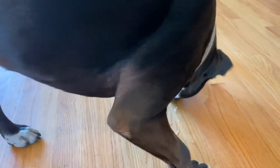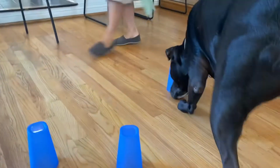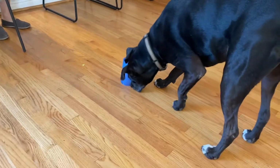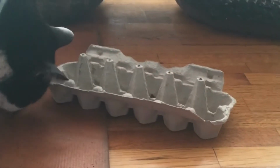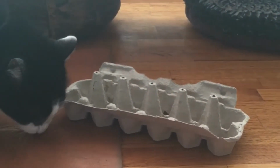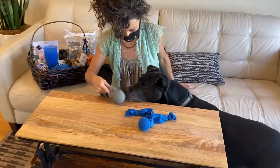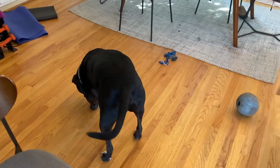Playtime with our pets is very important. Not only is it great for stress relief, but think of it as a game for their brain, sort of like exercise for their mind. It helps them increase their learning capacity. It's great for creative problem solving, and it also gets them very, very tired. Cognitive enrichment can wear out a dog as much as a run in the park.